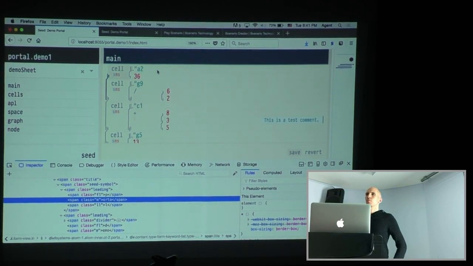But the essential point was that if you drew a line between two things, then they were two points on the graph, and they were the same. Correct. As opposed to the standard approach, which is two things are the same if they have the same name. Right. Yes, in the graph I have also, names are basically symbolic. GUIDs are used under the hood, but you don't have to deal with those yourself. Yeah. Anything else?